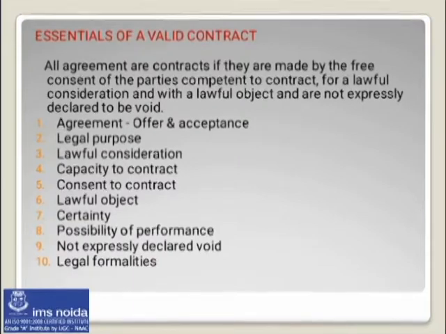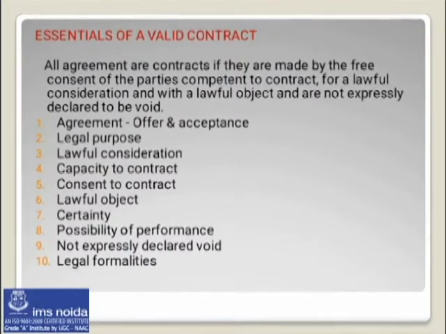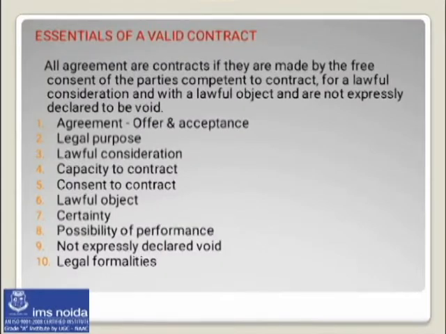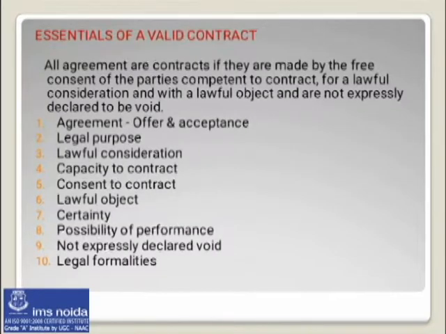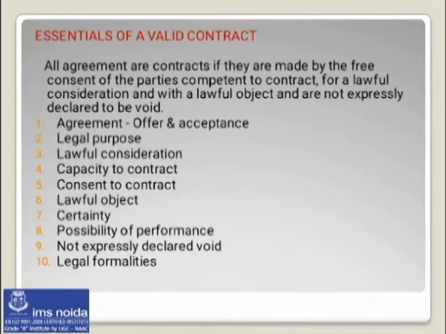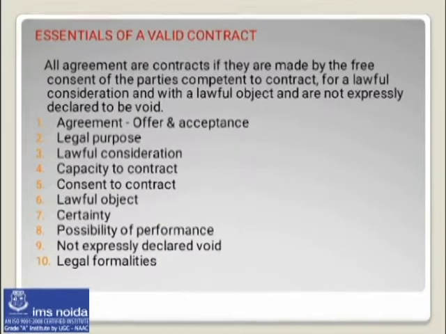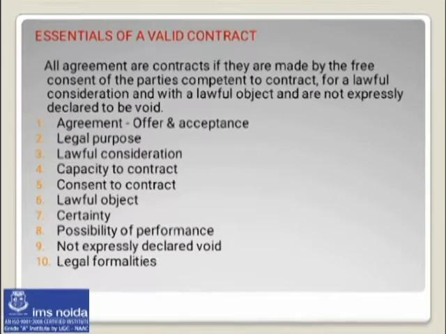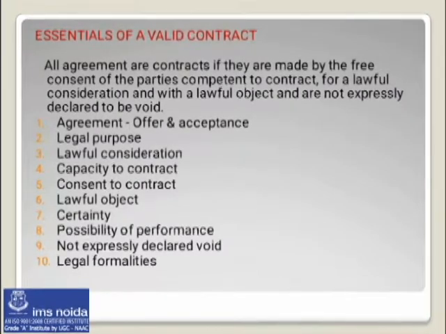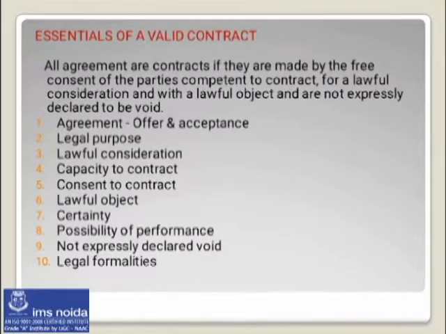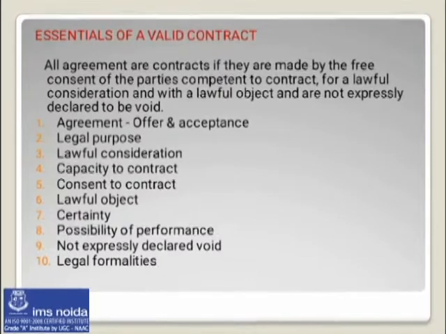What is an agreement? It is defined under Section 2, Subclause E of the Indian Contract Act as every promise and every set of promises forming the consideration for each other. In other words, an agreement consists of an offer, meaning a proposal by one person, and its acceptance by another person to whom the offer is made. So, it means that for making a contract we require a plurality of persons, two persons. And for making a contract, what do we need? We need some essential requirements which make an agreement into a valid contract.